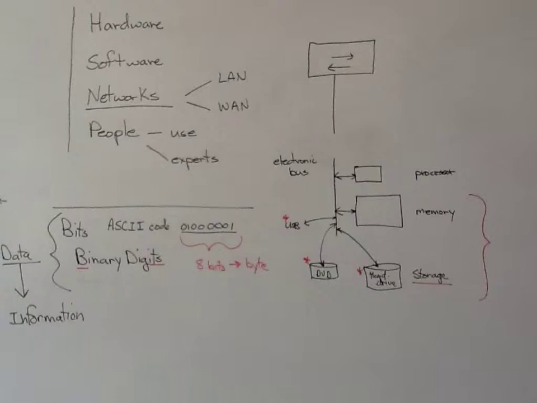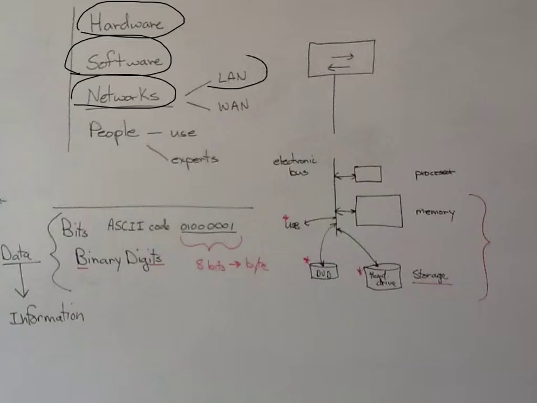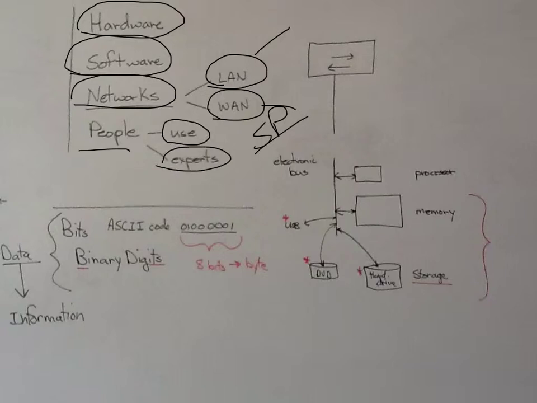We talked about the major things. We talked about hardware, software, being able to communicate through local area networks and wide area networks. Local, excuse me, in the same geographical area, wide area networks over a larger geographical area. Usually you need a service provider to allow you to go across the wide area network. And we talked about people that can use technology, and then experts.